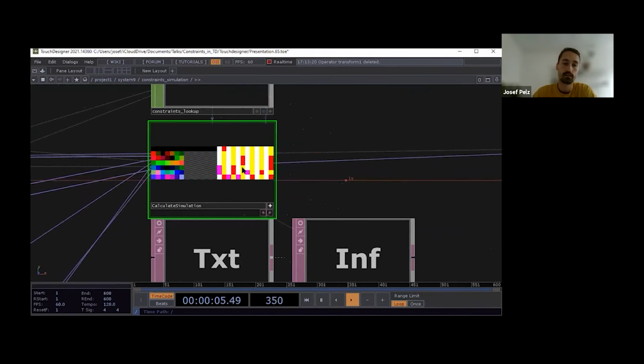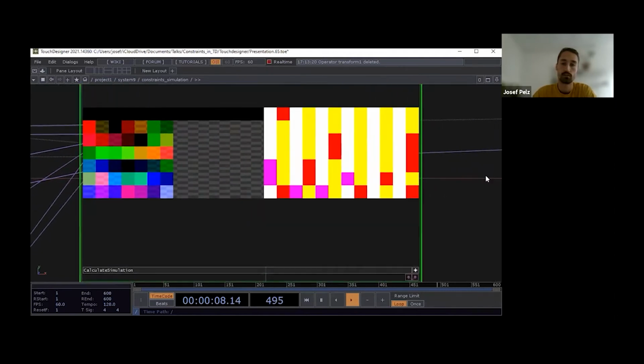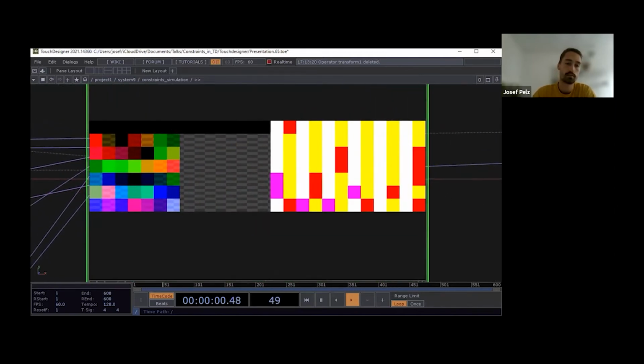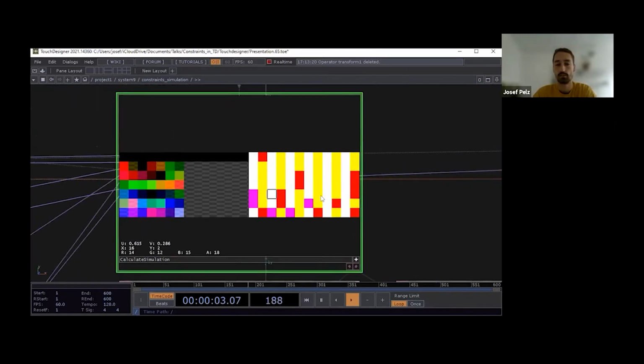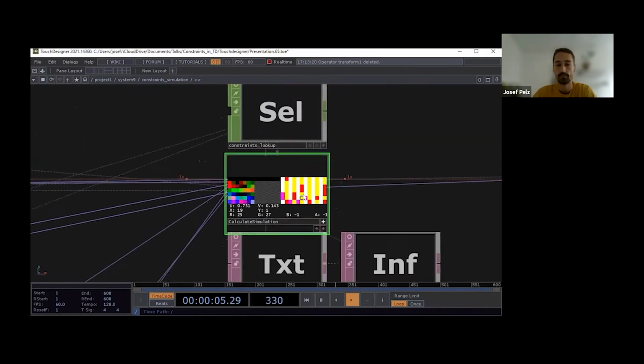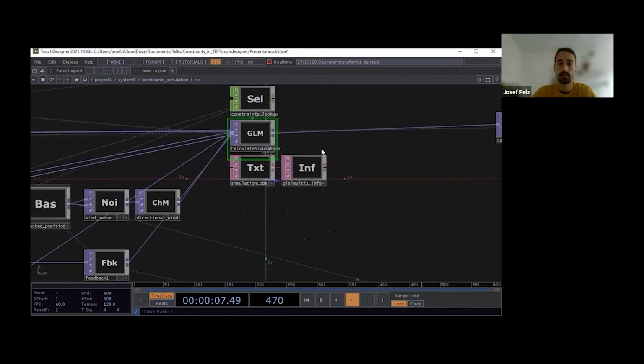As you can see, the texture that I'm working on looks like this, where the first part of it is the position of my vertices. The second one is the velocity of my vertices. And here I got the information about the connections.